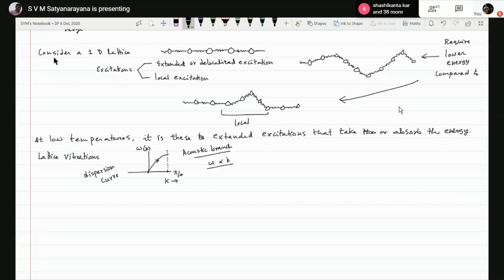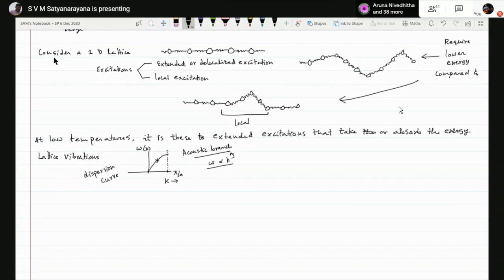Sir, for a monoatomic lattice, do we have an acoustic branch? I read that for a diatomic lattice, where there is more than one atom in the lattice, there will be an optical branch and an acoustic branch. But for a monoatomic lattice, there is no acoustic branch, I think. No, I think that's not correct. No optic branch, but the acoustic branch is there for everything. Okay, sir, the optic branch will not be there. Okay, thank you, sir.